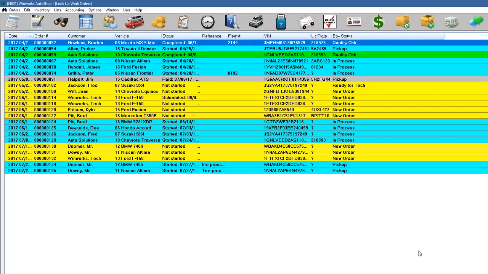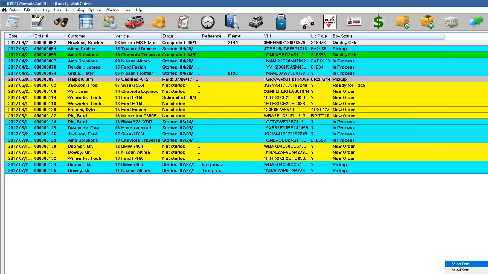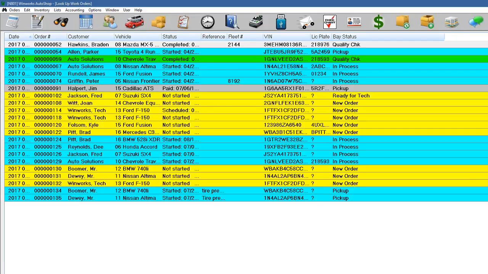To make the changes to the lookup window, there's a settings button on the bottom that allows you to change the font size, 8, 10, 12, or 14 point. And this can be set by workstation or through the main computer. You can set your default sort method from your primary computer or server, and you can sort by date, ascending or descending, the same for work order number, sort alphabetically by customer, and so forth.